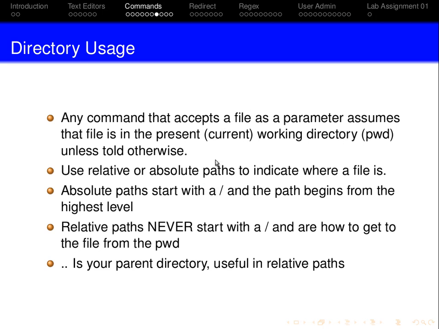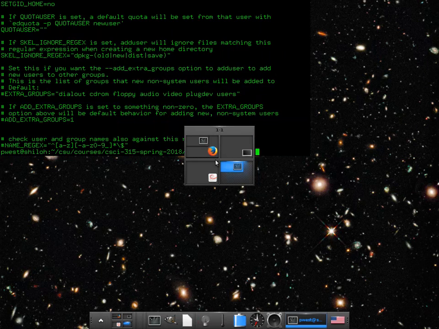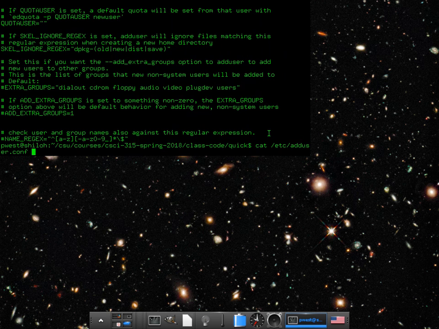All right, great. Absolute paths start with the slash, so that's what I was doing here with /etc. Whoa. Okay, good. My screen blacked out for a moment. This is what I was doing with /etc. I had to start with slash, which is an absolute path because it starts from the very root, and then you specify exactly which directories you go through in order to get to the file. So that's an absolute path because it's absolutely right there.